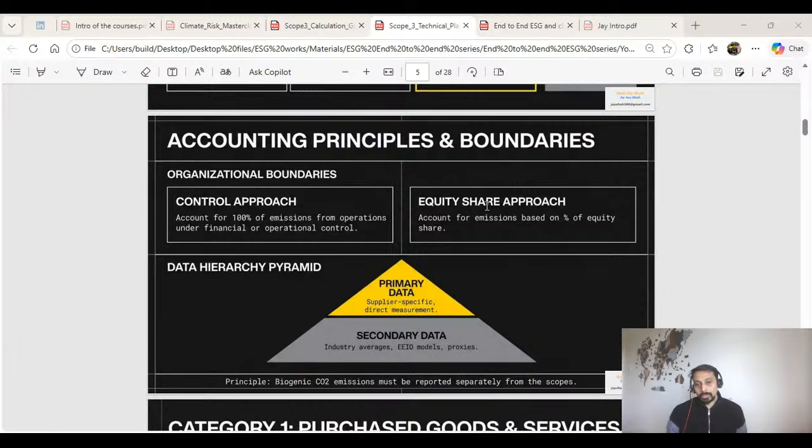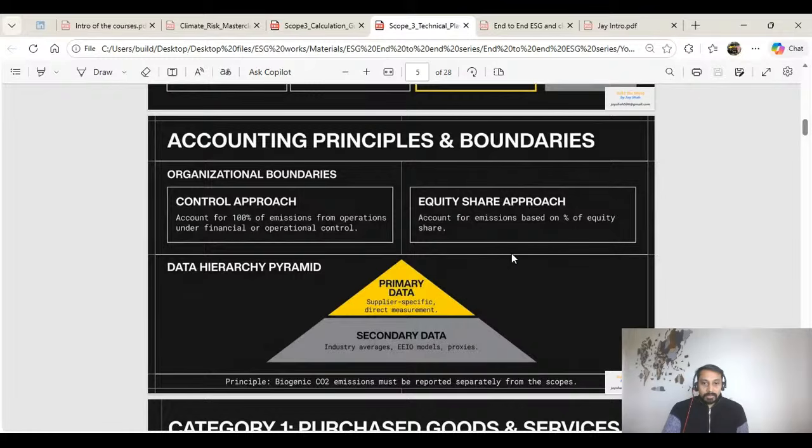Here you also have to understand that biogenic CO2 must be reported separately from fossil emissions. I have mentioned the same thing in scope 1 and scope 2: if you are using any other sustainable material like biofuels, methanol, ethanol, in any scope, you have to report it separately, because these are emissions generated from sustainable materials or from biofuel. Those are the things you have to understand about your category, and that helps you create your accounting principles and accounting data.